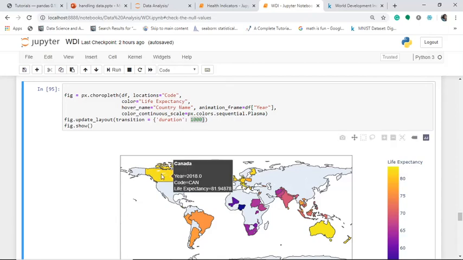So you can see here Canada, and again animation frame is being taken here because the main part focuses on how to include an animation frame in your Jupyter notebook with Plotly, right? So the animation frame is year, and then for the continuous color scale you can take any. I've taken plasma, and here is a setting to delay the speed of the transition of this animation frame, and then fig.show will show you the figure.